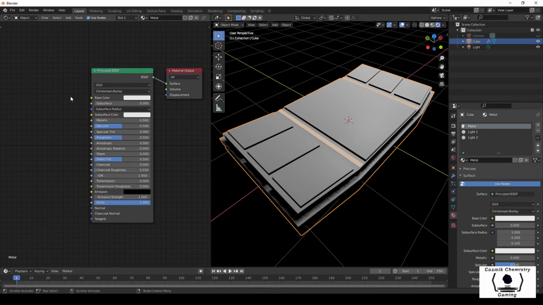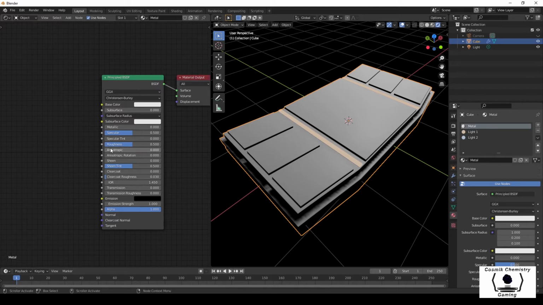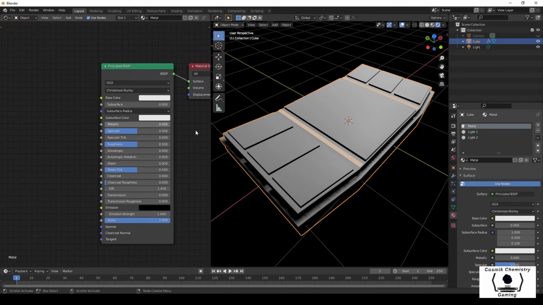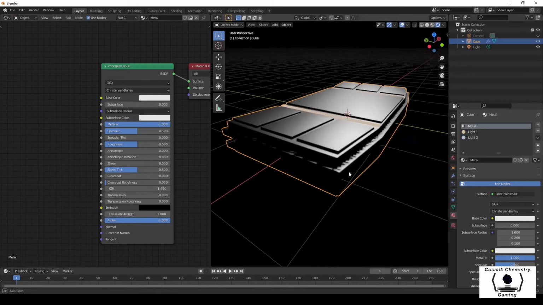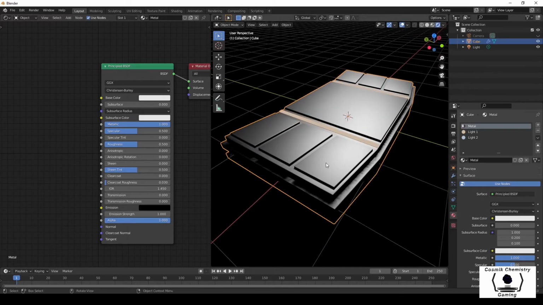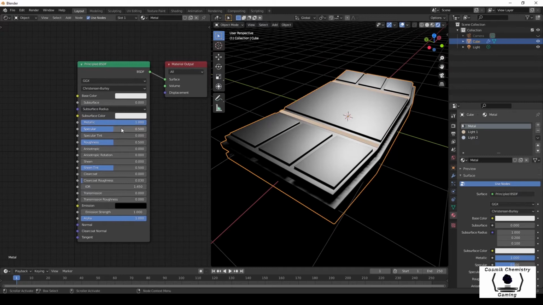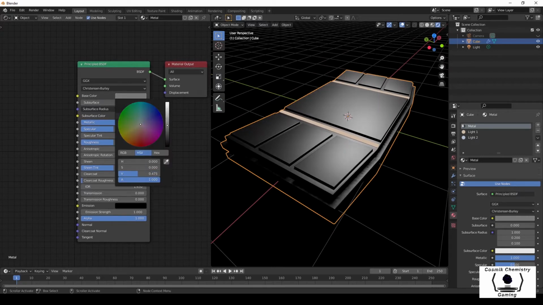But today, instead of using the texture images, we're just going to do this procedurally. So the first thing that we can do is go to metallic, because this is a metal. Go to metallic, change it from 0 to 1, and you'll automatically see a difference. We're going to go ahead and change this base color, make it just a little bit darker, somewhere around there. We might change it, but we'll put it there for right now.